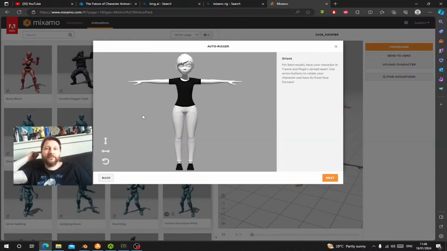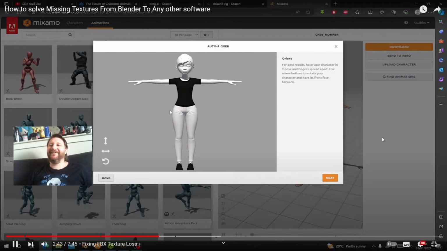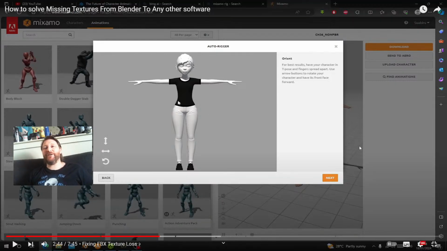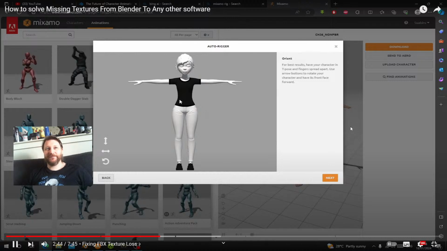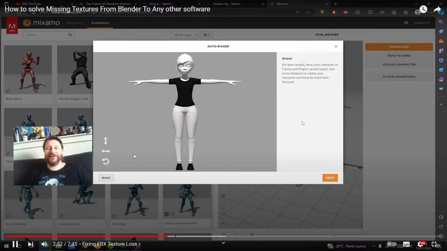Now you can see the same thing happened in our Mixamo. The textures did not load over here. Well, get on with it and show us how to do it then. So why? First we have embedded the textures. Everything is inside the FBX file, but the texture is not loaded. Is not loaded?